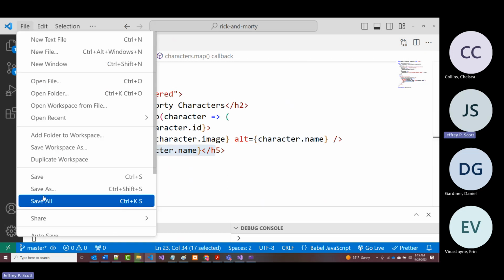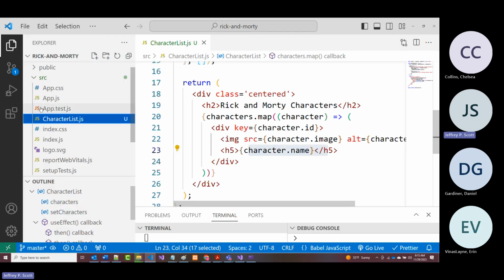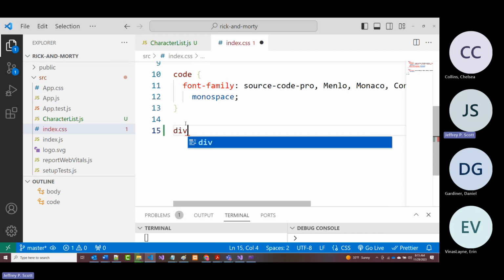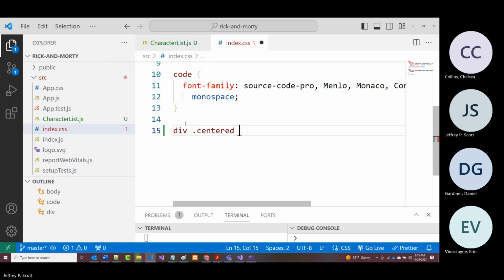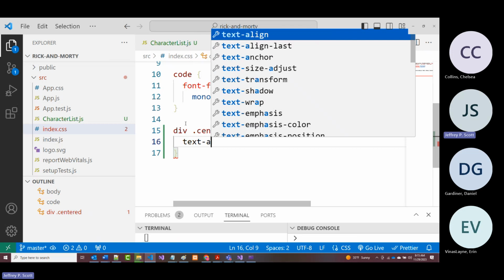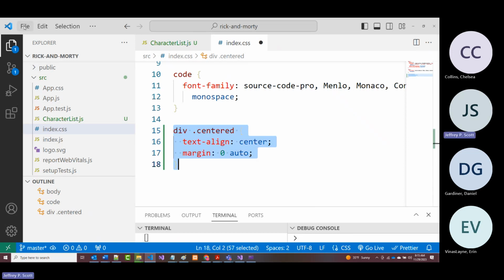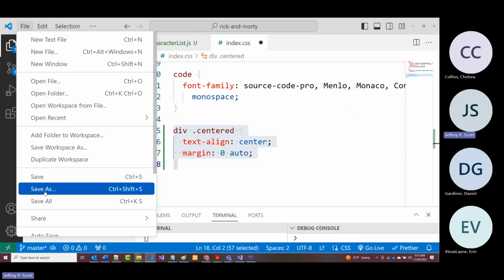Now, if we don't put it someplace, we're not going to be able to use it. So I'm going to come in here to index.css, and in index.css, I'm going to put, it was a div and it had a class of centered. So I'm going to say text-align center. And remember, when you want to center images, you center something on the page, it's margin 0 auto. So that's the only CSS that I added. Everything else that was in there was what comes literally with the system, so to speak.